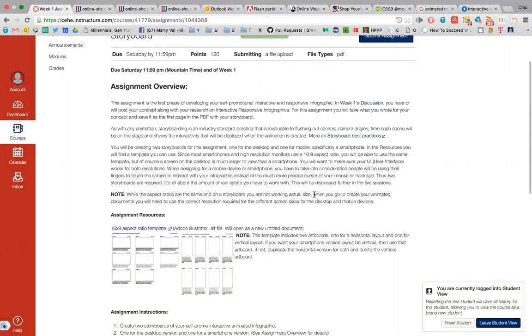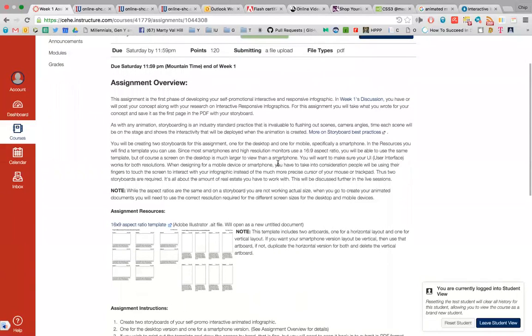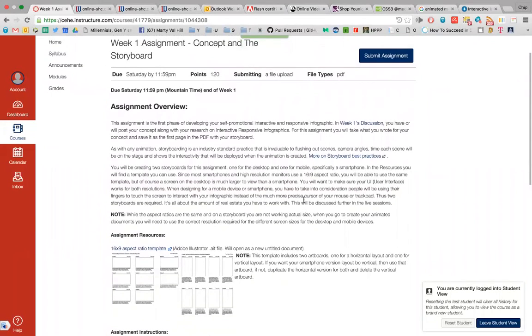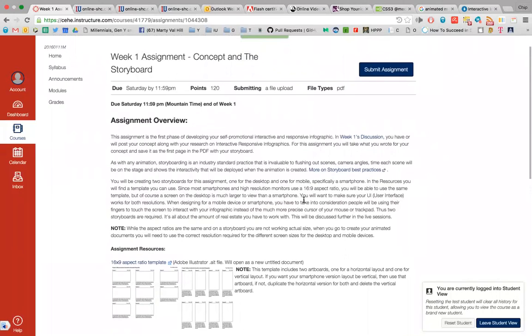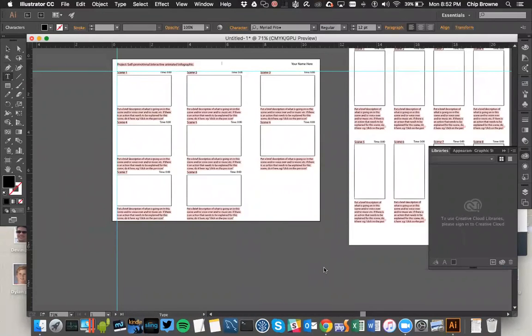So your internet connectivity speed is a factor. We won't worry about this week, but next week we'll need to really worry about the size of graphics, and how large they are when you save them out in the format, because that's really important. You can't have several megabytes of files being downloaded to a smartphone. It might take forever to download.